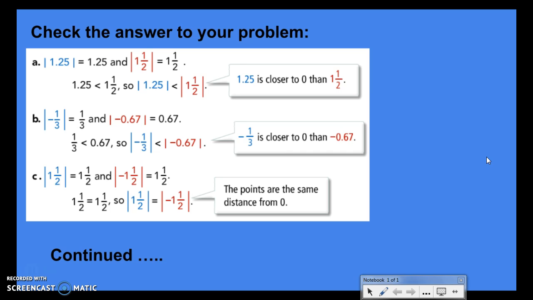All right, so here are the answers for A, B, C. We know that the answer for A was that 1 1/2 was larger, and the answer for B was 0 and 67/100ths was larger. Now you're going to compare C. Your answer is 1 1/2 is larger. 1 1/2 and the absolute value of -1 1/2 are equal.